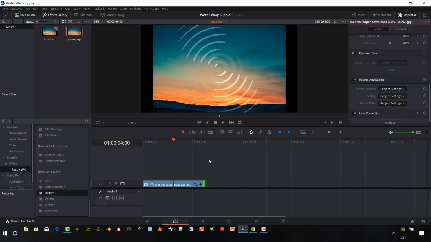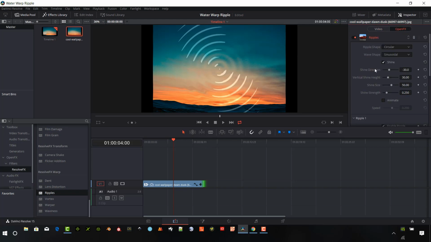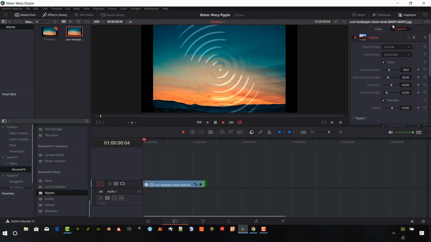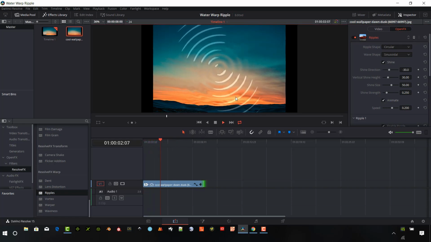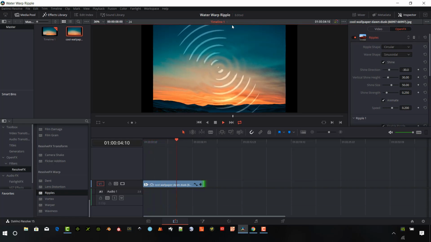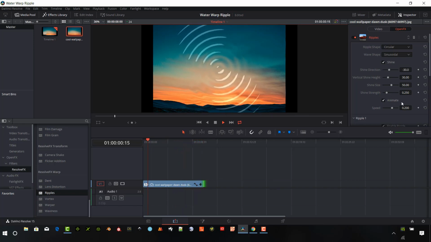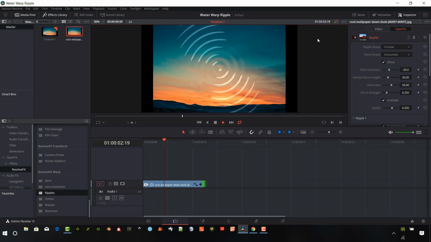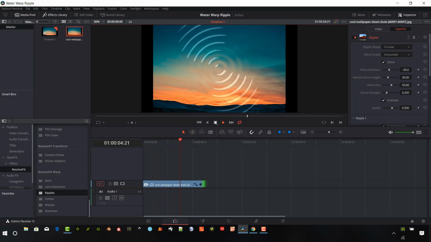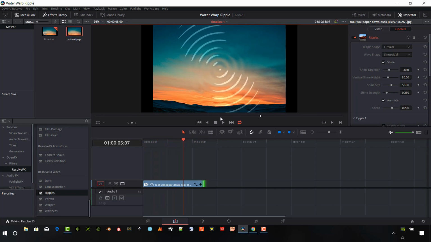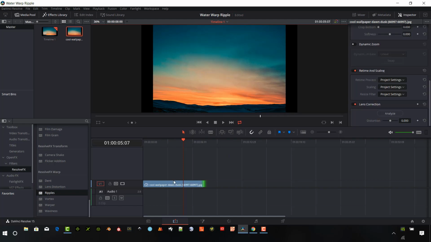Okay, so we can just drag that down onto our image, and we'll need to open this Open FX tab over here, and we need to click Animate. So we're going to see a water effect on top of our image. It's almost like the image is underneath the water, so we can see the water on top of it, and we can make some adjustments here. So that's really not what we're going to create today. So I'm going to go ahead and stop that, and I'm going to remove that ripple effect, and we're going to open this now in Fusion itself.